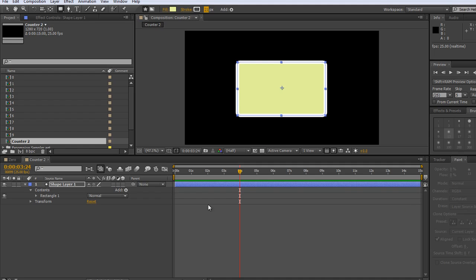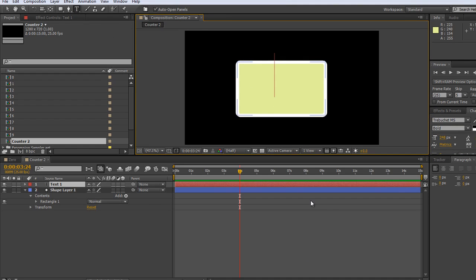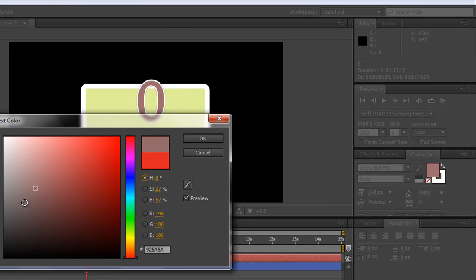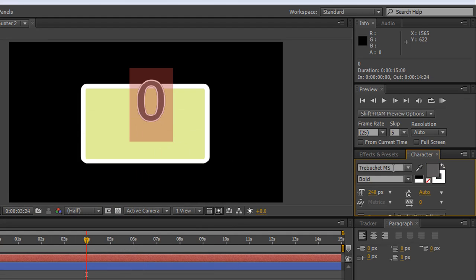So let me just show you the basics of that. I'm going to go to text tool, I'm going to click in here, and I'm just going to type 0. And I don't like the font or the color, just double click to select that. Change it to probably a gray, dark gray, that's fine. And I want to change my font, so I just click in here and I can go up and down with my arrow keys until I find something that I'm quite happy with. I think that'll do, and might change the font size.